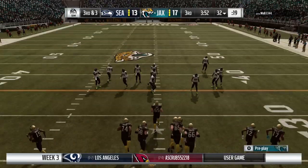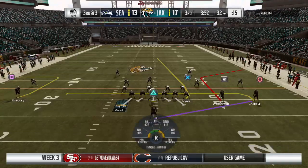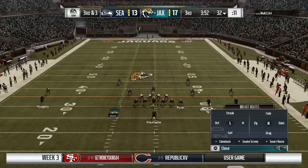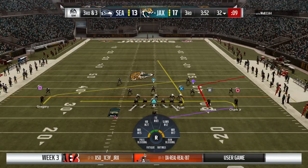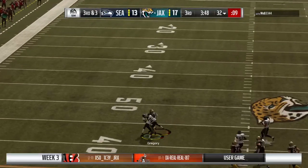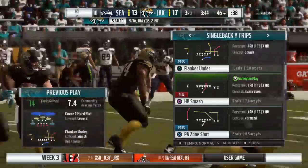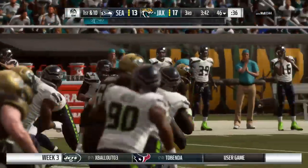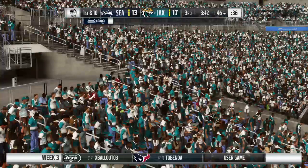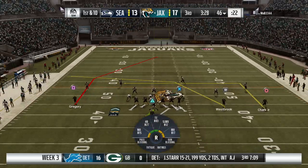The Jaguars on 3rd down, lacking much success. Just 2 for 7 to this point. This time it's 3rd and 3. Lucky 56. They'll set up to throw. Looking left side, and he's got a man. That's Gregory. And able to get this one across the 45 before he's brought down. A 14-yard first down pickup for the Jaguars. This quarterback now 5 straight completions here in this second half.